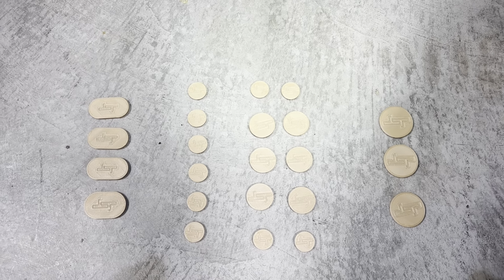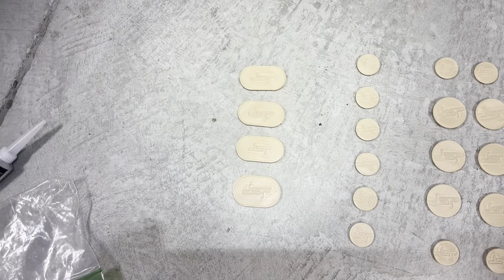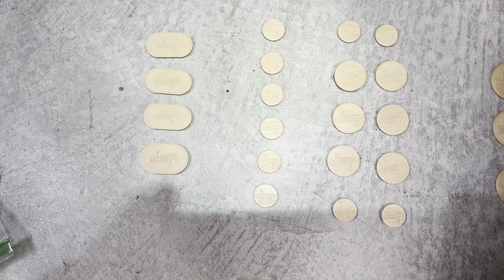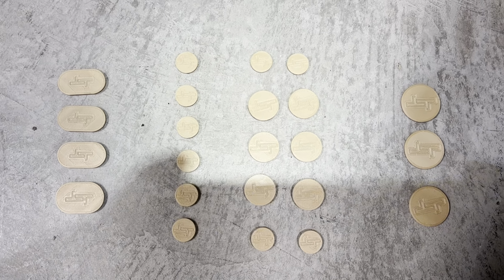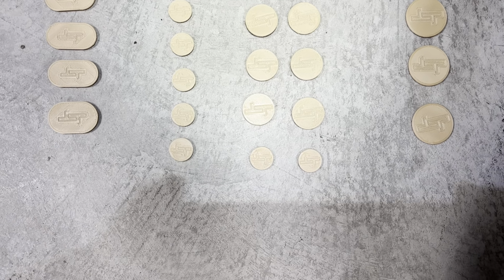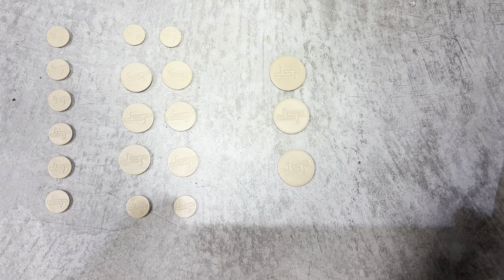This is the layout of how the plugs will go into the blend doors. On the left, there are the 4 oval plugs, and then you have 6 of the small plugs in a row, and then on the other half of that right-hand door, 2 small at the top, 6 medium size in the middle, and 2 small at the bottom. You see these 3 large plugs, they are not needed.